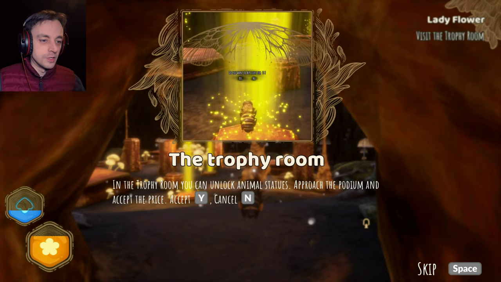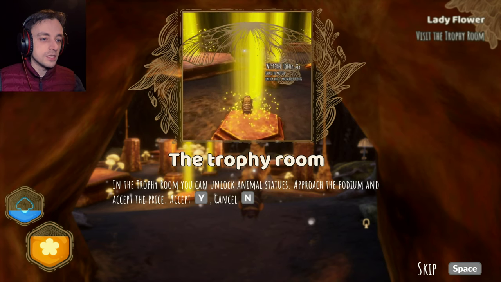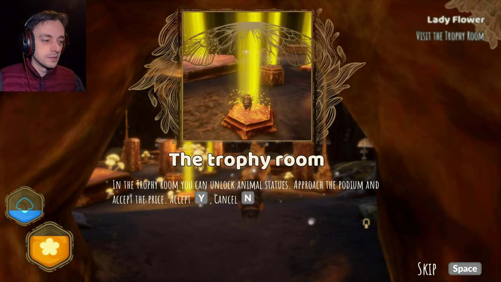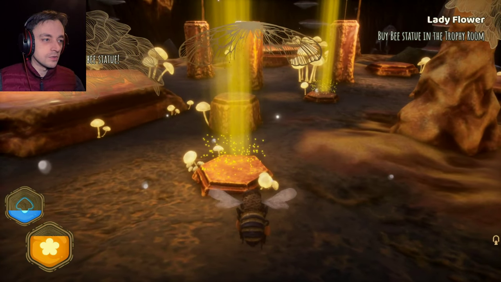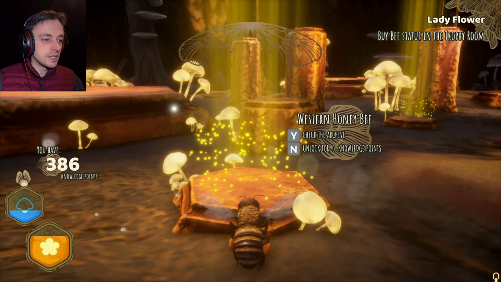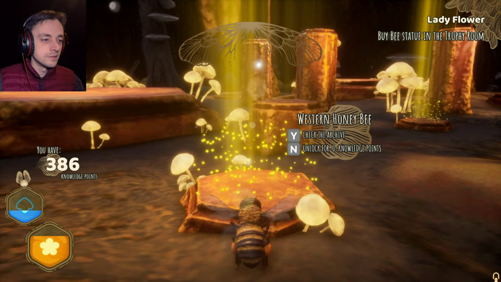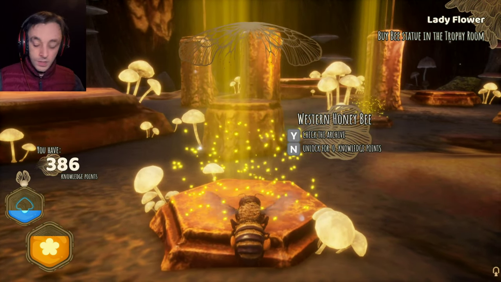In the trophy room, you can unlock animal statues, approach the podium, and accept the price. Accept is Y, cancel is N. Okay. But how do we know what's going to appear? I want a new skin. Already I want a new skin. What's this? Western honeybee. Check the archive. Unlock for zero knowledge points. Can we just unlock it then? Yeah, check the archives.